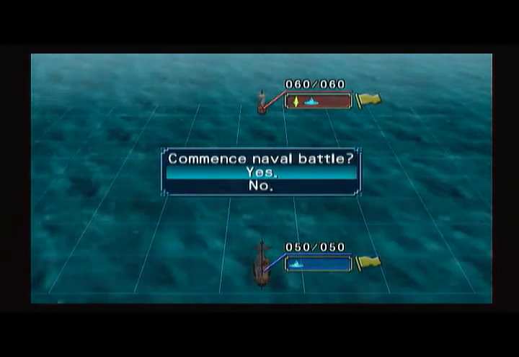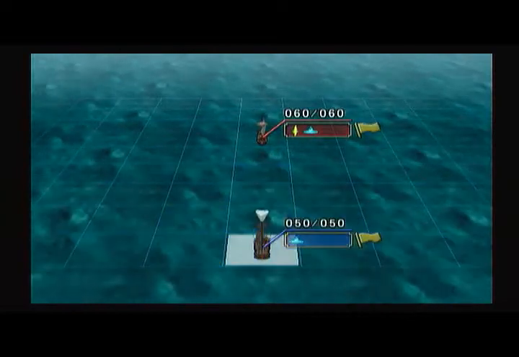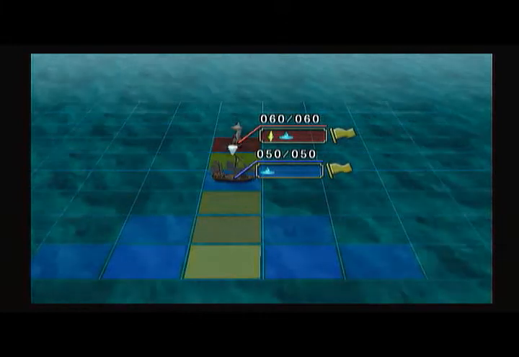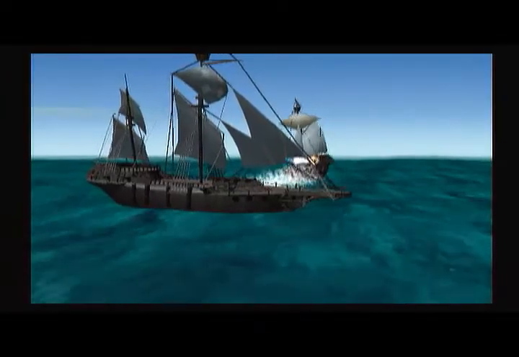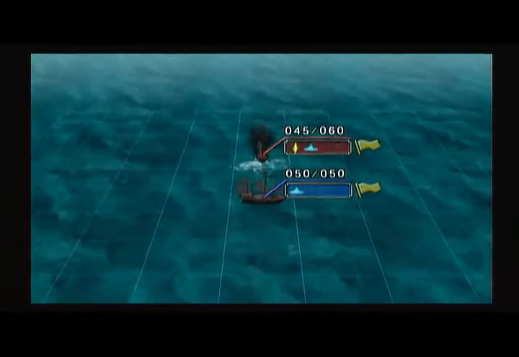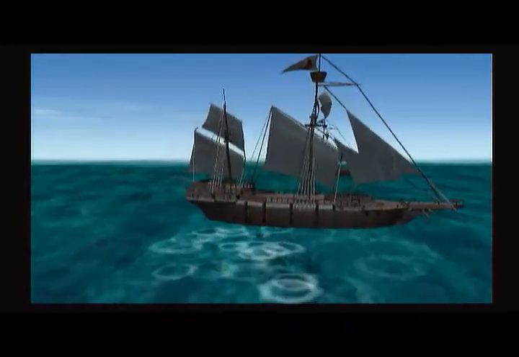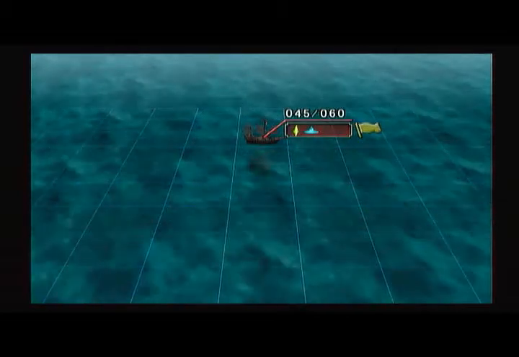Now every ship has, I think it's usually 2x2 depending on the size of the ship. Check sideways. Facing in a firing direction, taking some damage. Now, every time they fire at you, I counter. I think that might be.